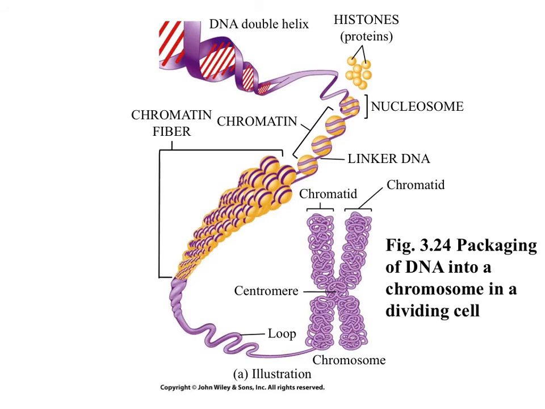So if we look a little bit at how DNA is packaged, what we'll notice here is that DNA is a double helix. We've talked about that concept before. And then it wraps around these things called histones. Histones are proteins. And what happens is if DNA wraps around these, it can really tighten and condense itself. And that's where we get these chromosomes. So when DNA is tightly coiled and condensed, then it is referred to as a chromosome. When it is not as tightly coiled and condensed, we refer to it as chromatin.